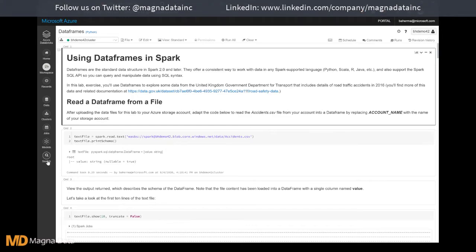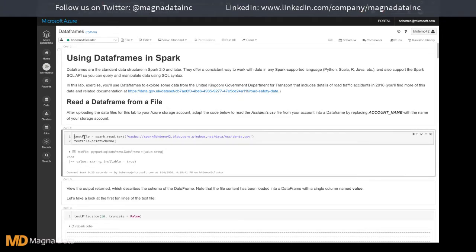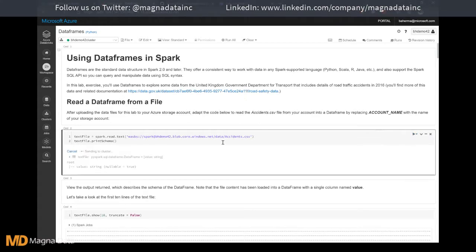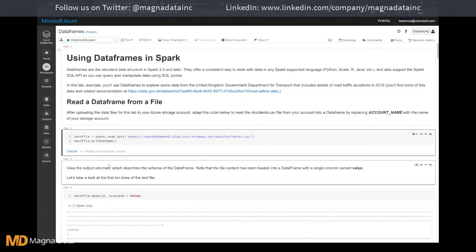So here, when we're saying, hey, text file, do this, and then print schema, if we run this, again, this is using data frame, not RDD. The previous example was using RDD. This is a large file, so it's going to take a little longer.